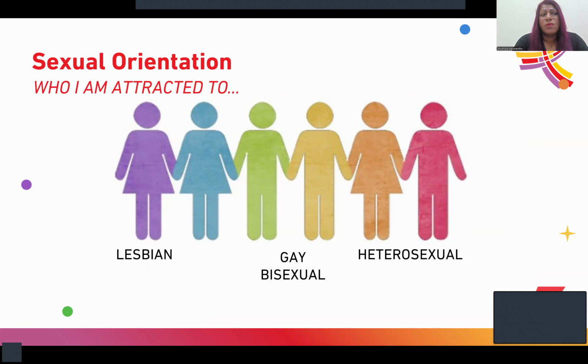Lesbian refers to women who are attracted to other women, while gay typically refers to men who are attracted to men, though some women attracted to women also use the same term. Their sexual orientation is known as homosexual. On the other hand, heterosexual orientation describes trans women, trans men, women, and men who are attracted to someone opposite to their identified gender. Bisexual orientation describes a person who is attracted to both men and women.